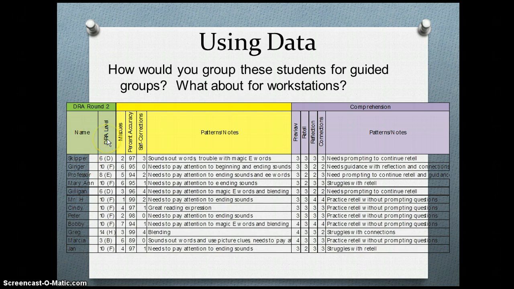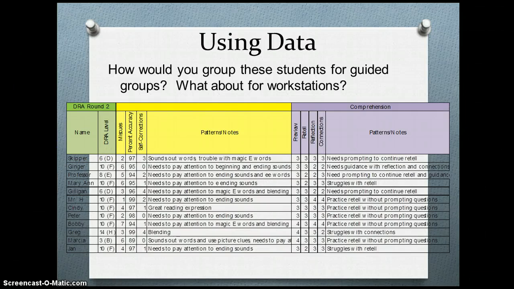This is actually data from the Developmental Reading Assessment, or DRA, which is basically just a different informal reading inventory like the QRI that assesses fluency and comprehension, and at the end gives you a level that's in the form of a letter score. So these students are actually at the beginning of first grade level, which at the beginning of first grade you should be about a D or an E getting started. So this is their overall DRA level, and again, coming into first grade you should be about a D or an E, and then when you end first grade you should be an I or a J.